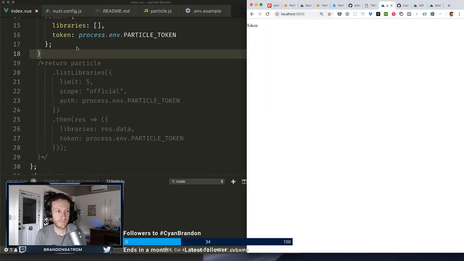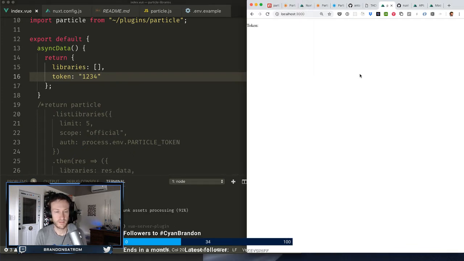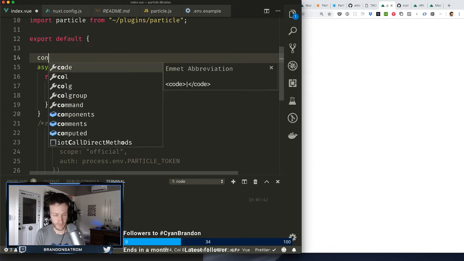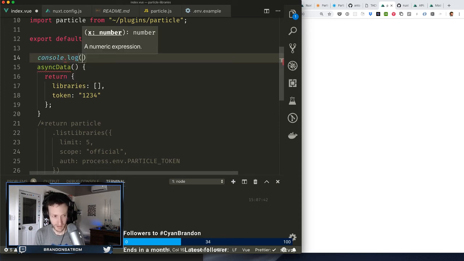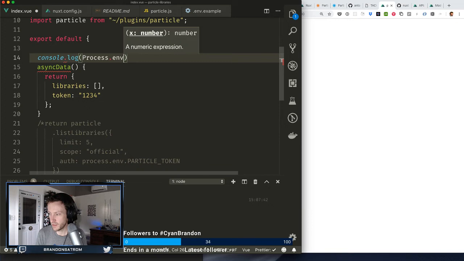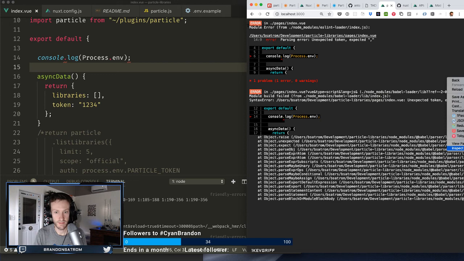Okay. I have no token. Arg. Okay. I'm getting process.env. So now I think what I'm gonna do is just console log this out so I can see what's going on.